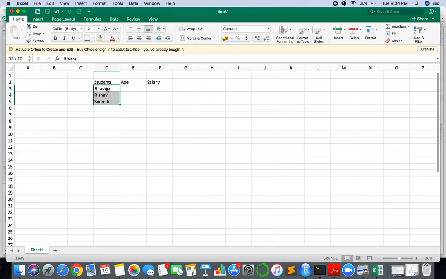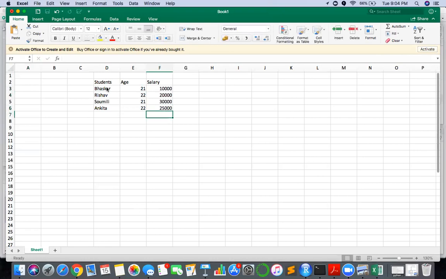I'll take a few more examples, like Ankita. Ages are in the range of 21, 22, 20, again 21 and 22, and salaries are $10,000, $20,000, $30,000, and $25,000.